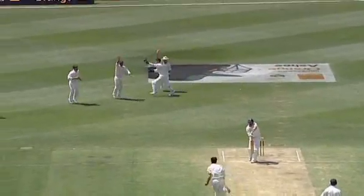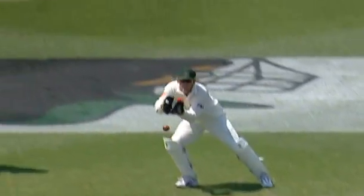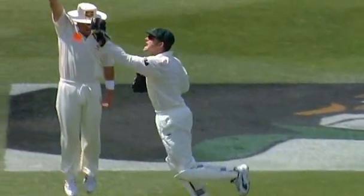That's edged and taken. Beautiful delivery there from Gillespie. He has been bowling very well with his second new ball. Perfect leg cutter, Jason Gillespie.